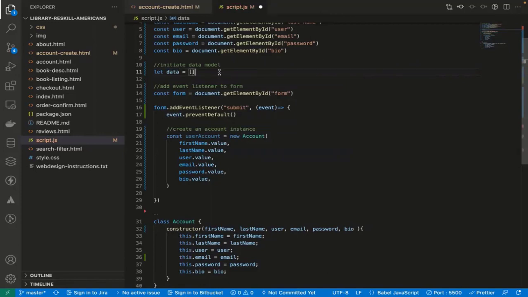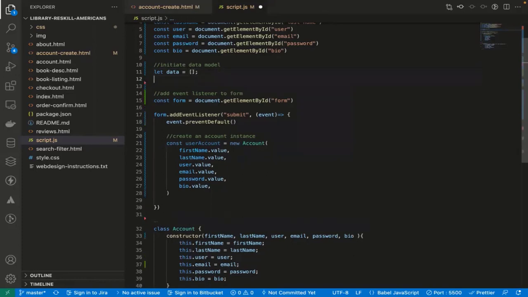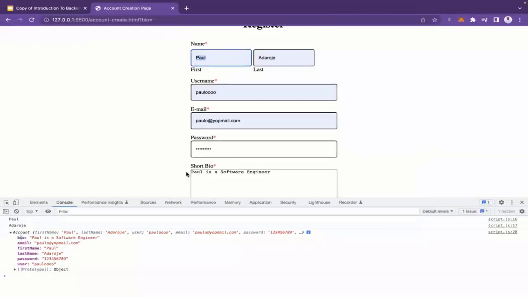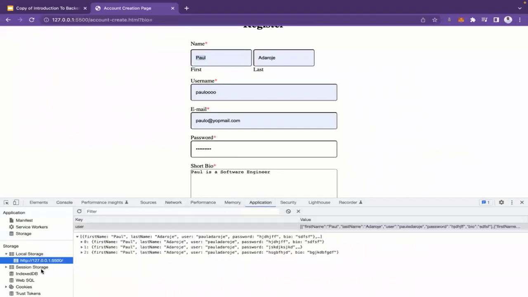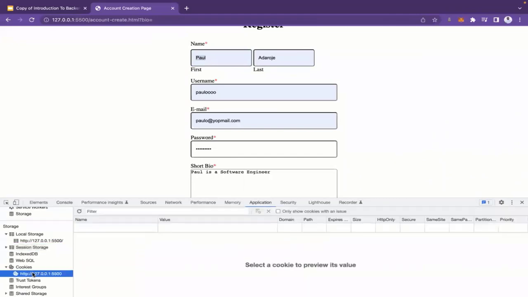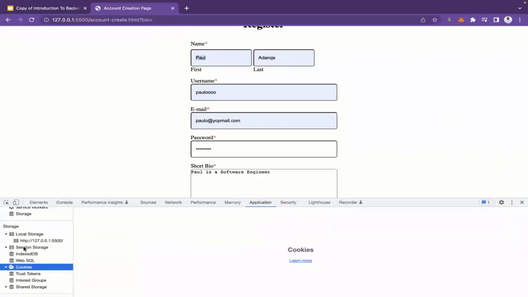So what I want to do is push data to local storage, right? That's what I want to do. And if you don't have any idea of local storage, you can read up on it. Probably I'll share something on that, but I'm not going to go in depth. Local storage is something that's in your browser. So when you go to DevTools, come to Application, you have local storage, session storage, and some other things, cookies, and all of that. They are all being stored here.